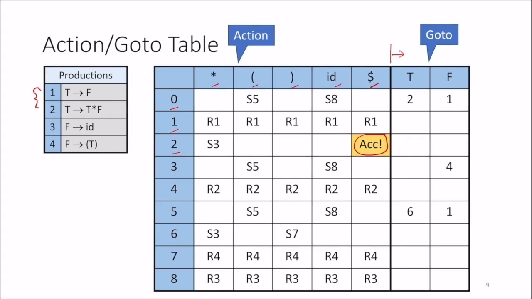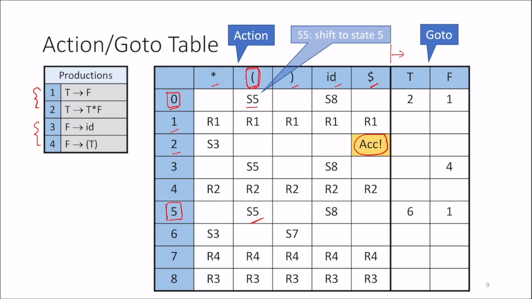And it has 2 rules with F on the left-hand side, which is 3 and 4 here. S5 over here implies that if I'm in state 0 and the next symbol that's to be shifted onto the stack is open parenthesis, then what it does is a shift to state 5. So basically it pushes 5 onto the stack and then goes over to this row of this table here. So the next action it would do if it sees an open parenthesis again is shift to state 5 again. So it would push 5 onto the stack again.